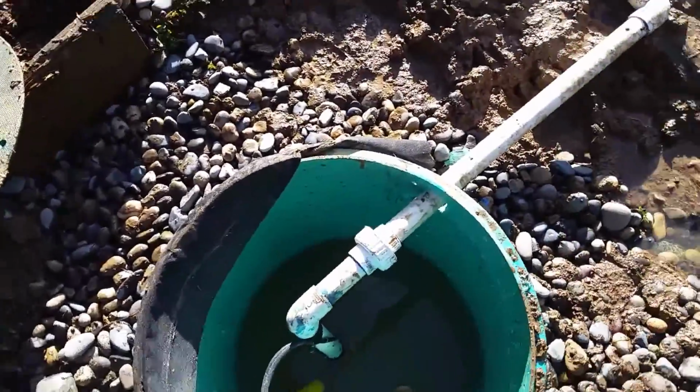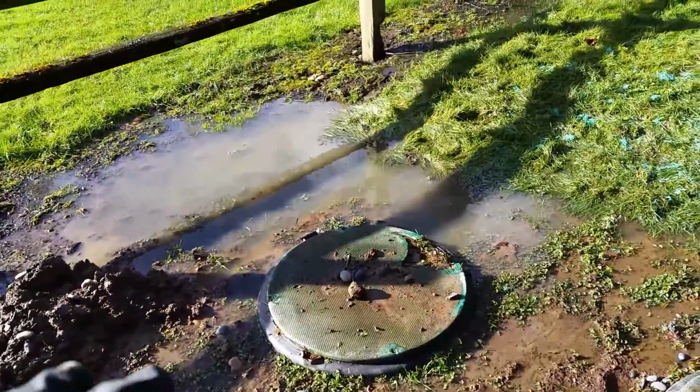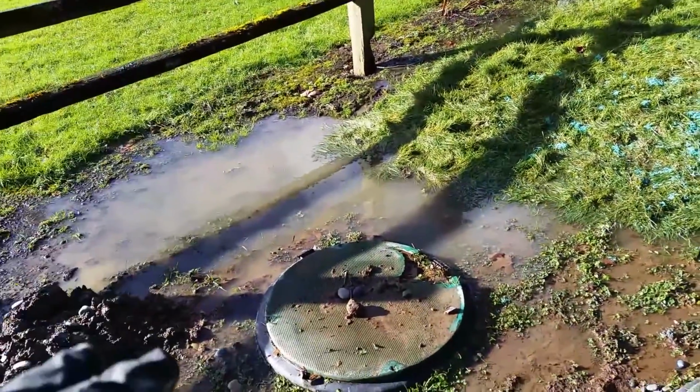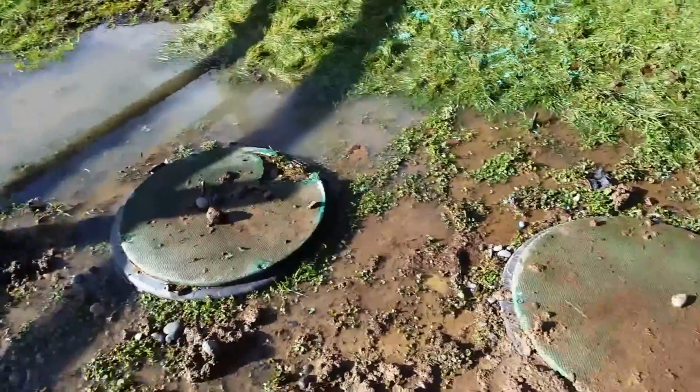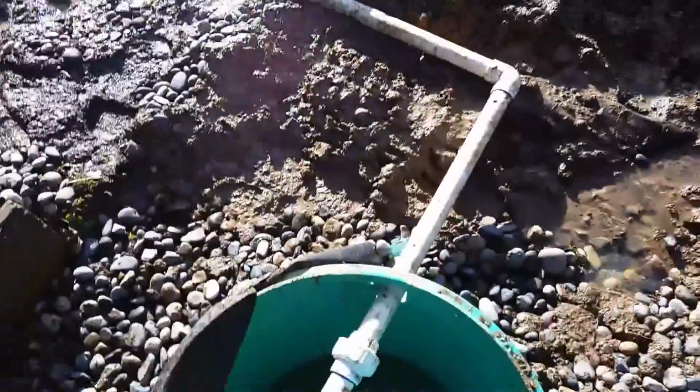So as of yesterday, the whole system was backed up. So we had 4 inches of water on top of the lids of the septic tank. That lid is broken, it's going to get replaced. But the system was so flooded out that they were backed up in the house.